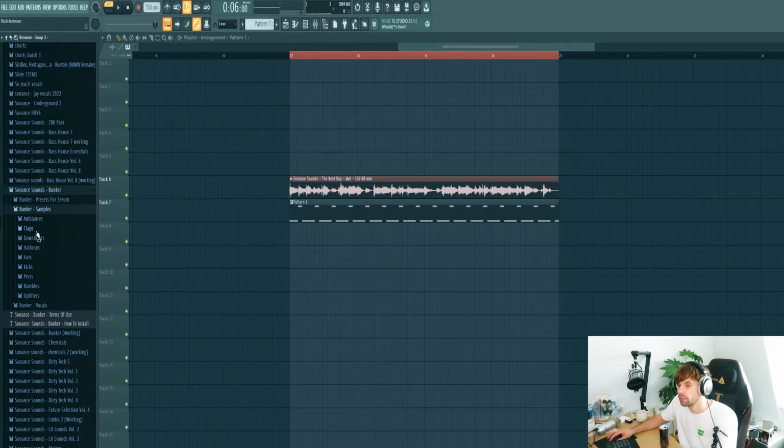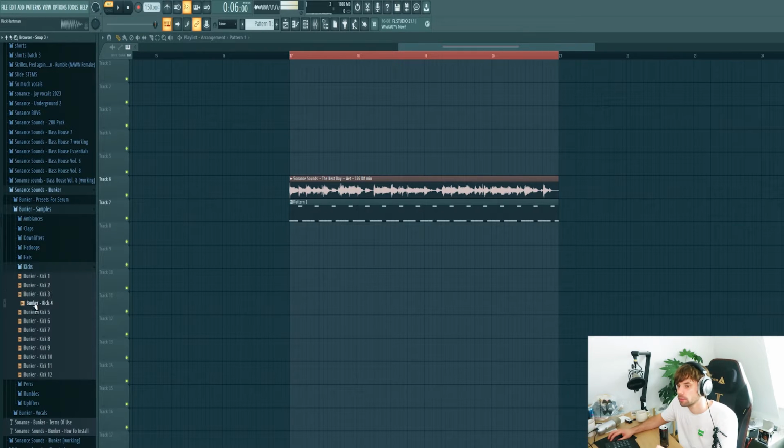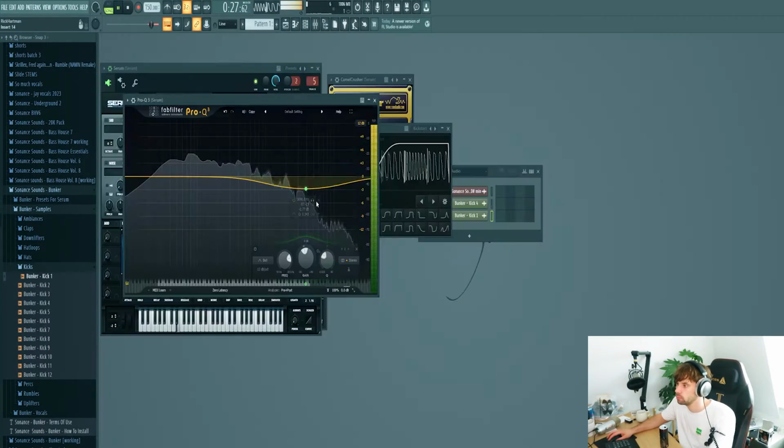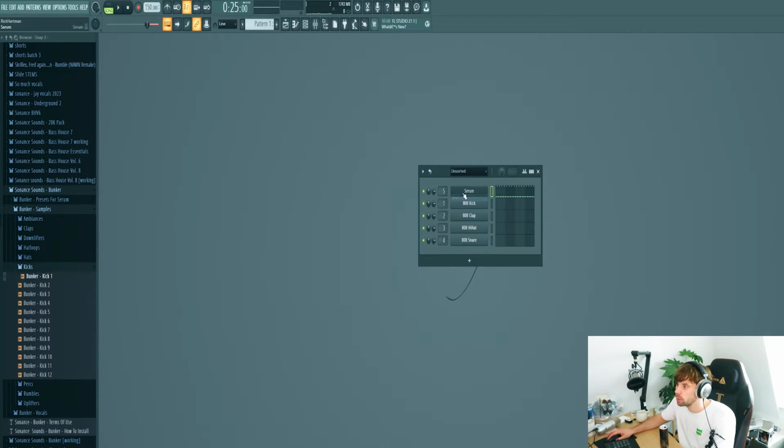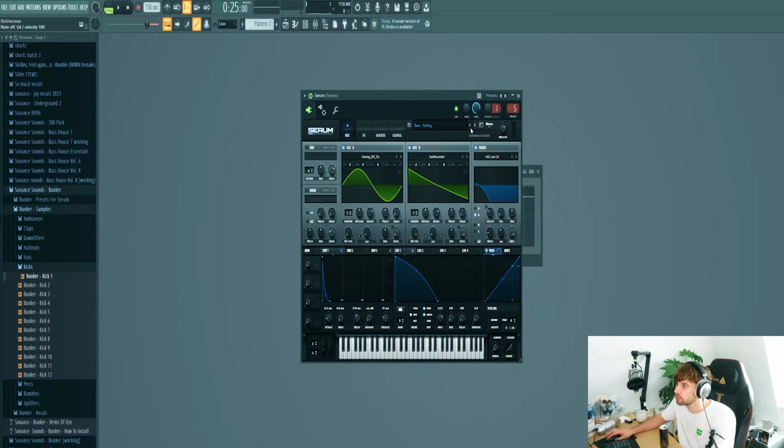We also need a kick for more context. I think I want to switch up the bass preset. Use this one.